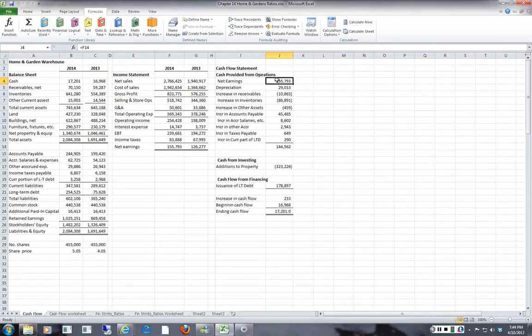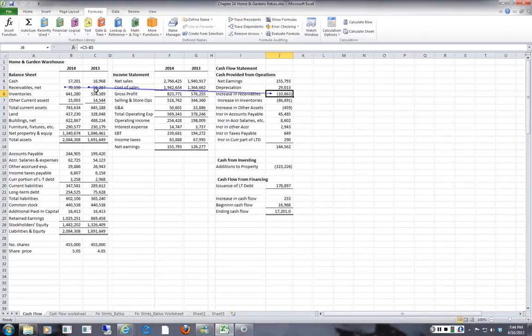So we start with cash flow from earnings. You've got the net earnings, and you can see we take the net income from 2014 and put it up there at the beginning as net earnings. And to that we add depreciation, because you know that depreciation is a non-cash expense and it's been deducted from the operations, so we have to add it back in. Now usually you can find that in the income statement, but in this case it doesn't show that, so they've given us that number of $29,013.